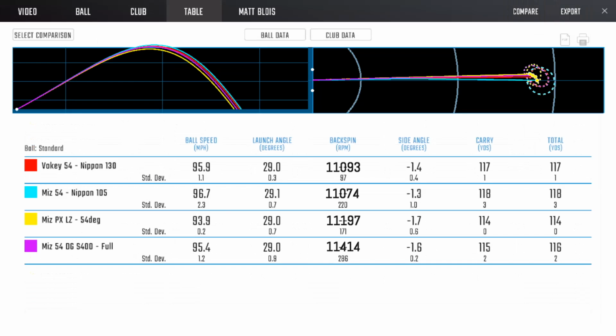No. You definitely got the most spin with the S400. You jumped up another 400-ish RPMs with that one. But again, that's the heaviest and stiffest shaft. So that wouldn't be what someone would expect either. No, it's definitely counterintuitive to what people think.